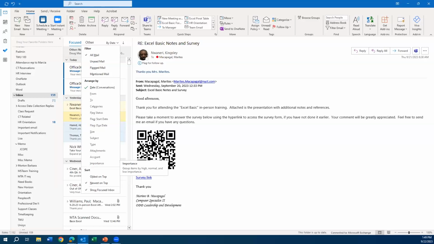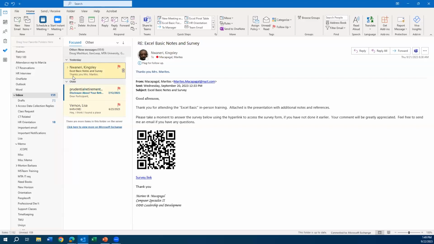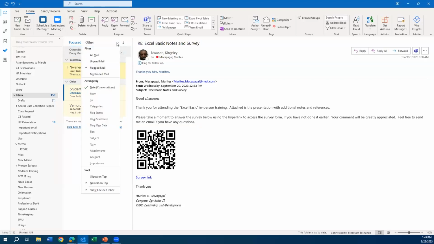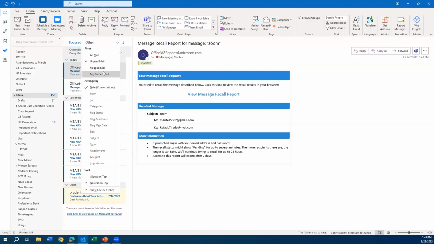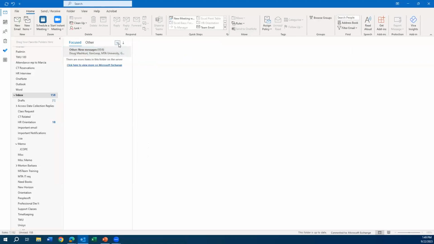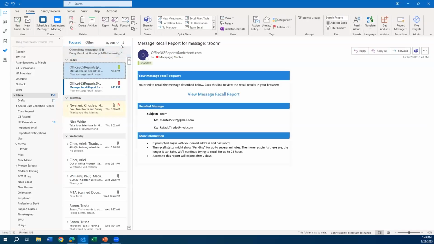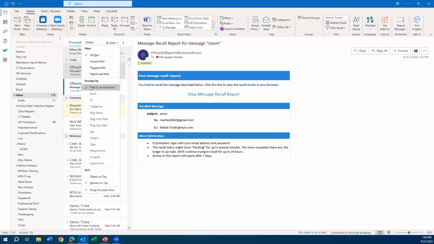Let's say I would like to see all of the flagged email. There you go. If I would like to see all the unread emails, there you go. If I would like to see all the mentioned email, there's none. And if I want to get back everything, I can. If I click once again, I have it by the date.